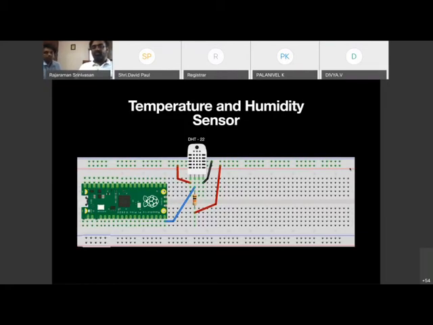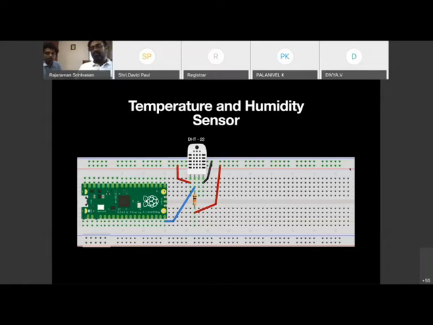So now we'll look at the wiring. The catch is that the DHT22 does not have any pre-built drivers for MicroPython. So we have sourced this driver especially for this class, and it will be available on our GitHub. If you need to use the DHT22 temperature sensor until the official MicroPython library comes up with a driver, you can of course use ours. When there is a current flow, it will calculate it, convert it into your temperature and give it to us from this thermistor and those sandwiched electrodes.